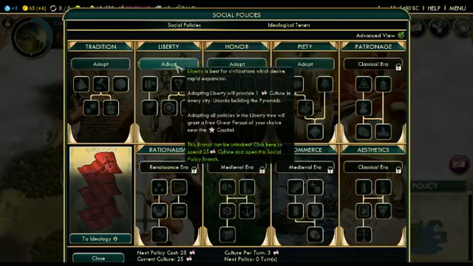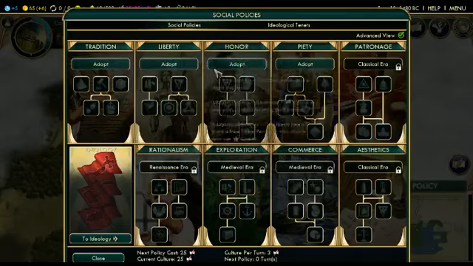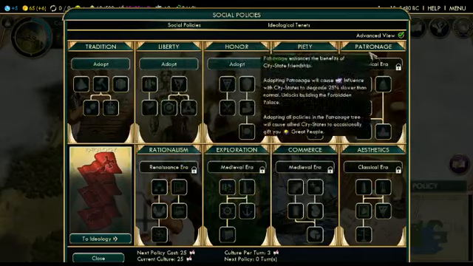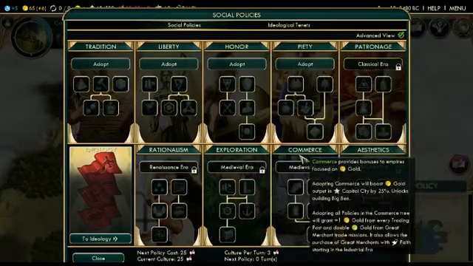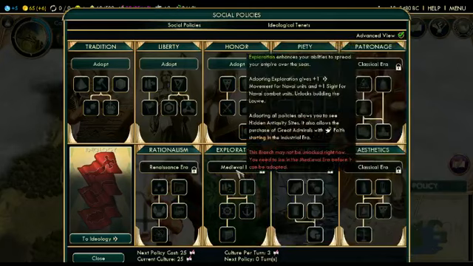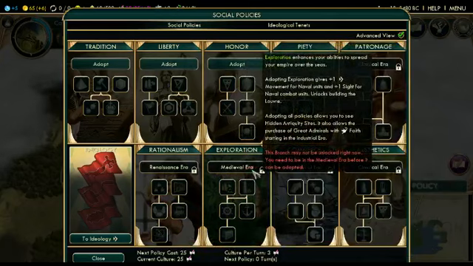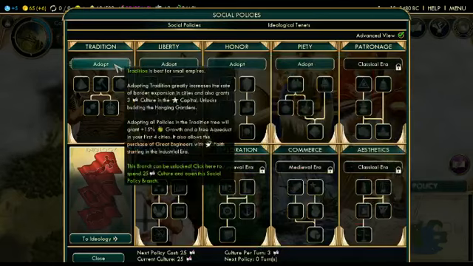I feel like this is different. I feel like it's at least in a different order. I think honor was right there. Oh wait, these are new. Aesthetics is new. Commerce, I don't think was named commerce. Cool. All right. Awesome. So that'll be for later. But for right now, we want to know what social policy we want early on.